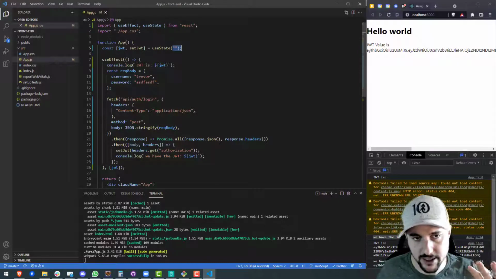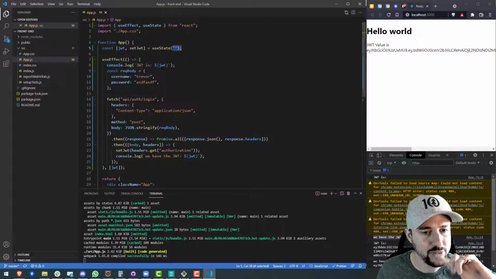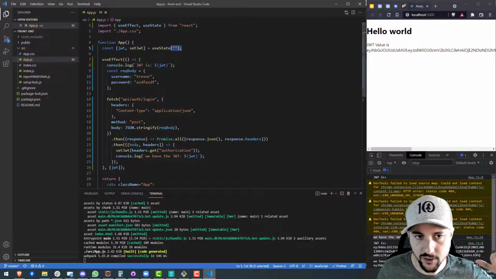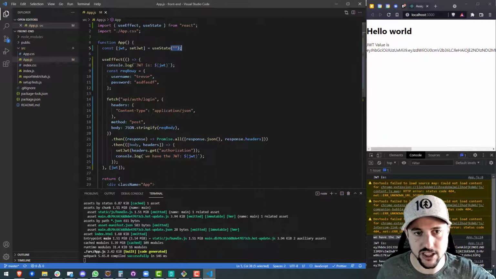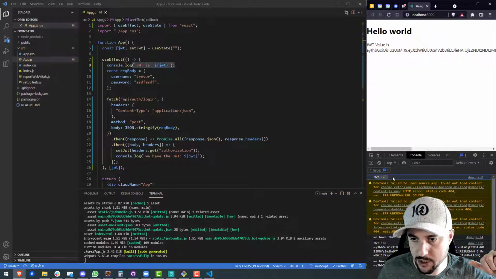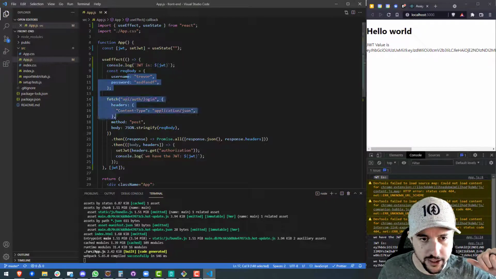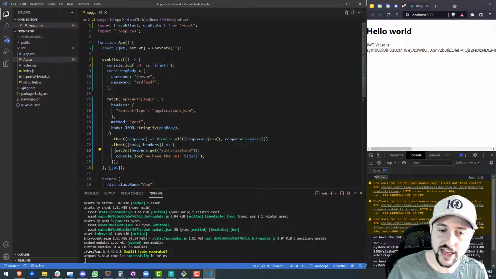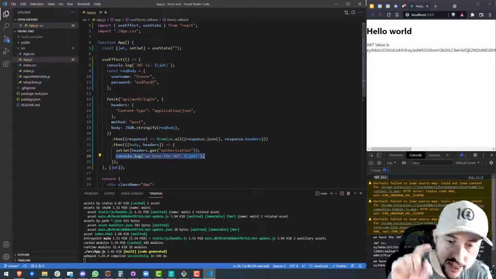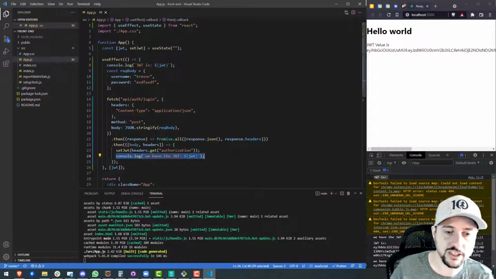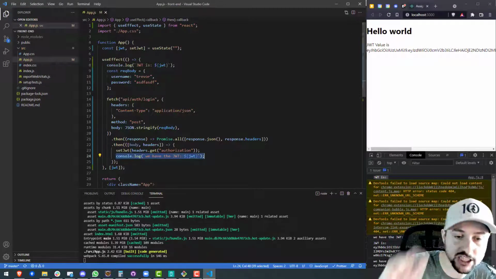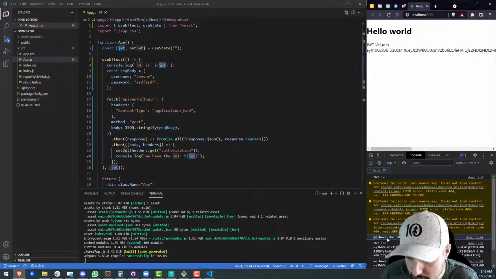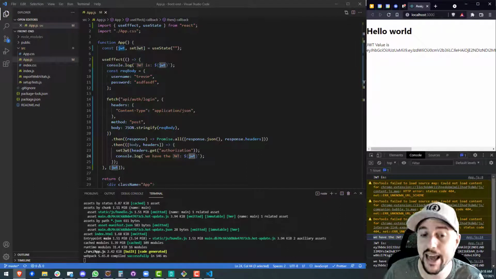We start out as an empty string. The useEffect hook kicks off because JWT has changed, right? Again, it now has a value, so it kicks this off. The value is blank, which is why we see JWT is blank. And then it goes through here, it does the fetch and so on. And then it sets the JWT. So you would think that after we set the JWT, this next console log, because it's right below the set JWT, on the next line, you would expect that it would say we have the JWT and it would have a value. But that's not what we see. We see we have the JWT empty.